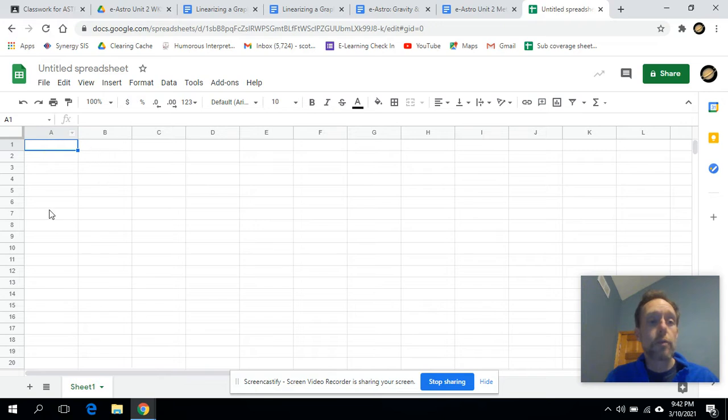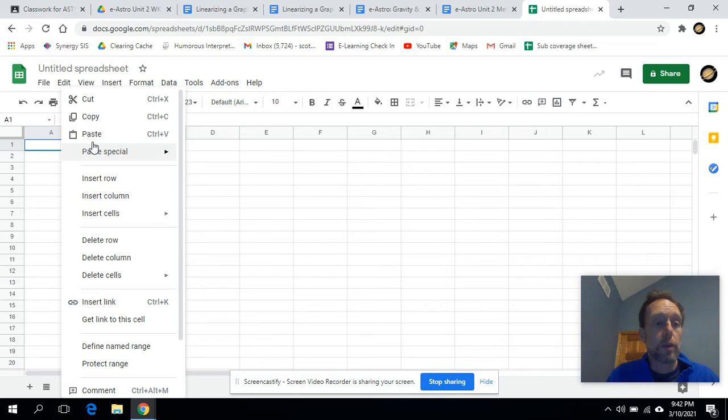And I'm going to go to the very first two columns, A and B. That's where we're going to be doing all of our work in the spreadsheet. It's just in those two columns. Column A is for the variable that we are actually changing in the lab. So when we do our crater lab, this is going to be the size of our meteor, the speed of our meteor, whatever we're actually looking at and manipulating. And then column B is going to be the size of the crater, because that's dependent on our original variable. So that's going to be on the y-axis.